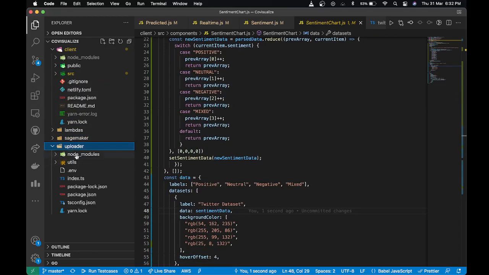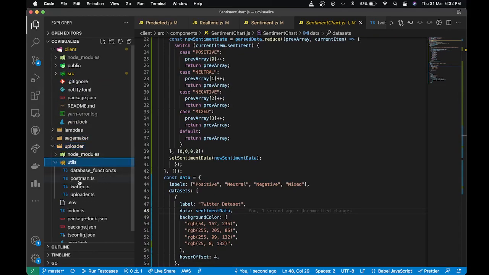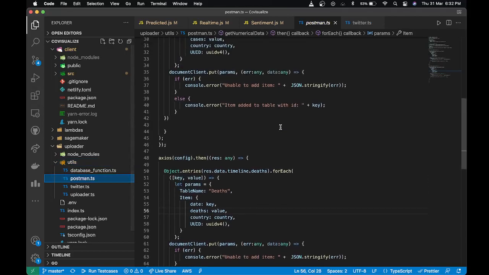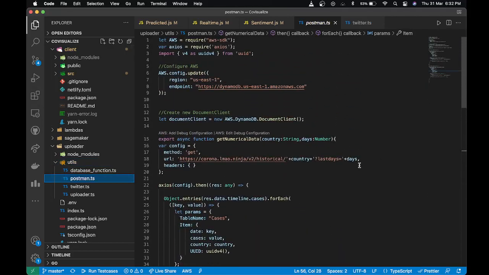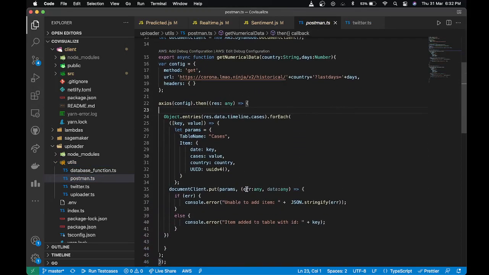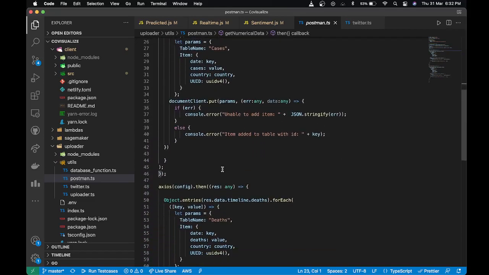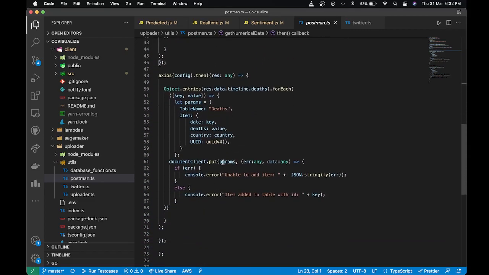For the backend, we have various files. The postman.ts fetches the data from the particular API and gives it to this DynamoDB table and updates it, right? From here, we have the data in the DynamoDB table and we can perform predictions and everything else.